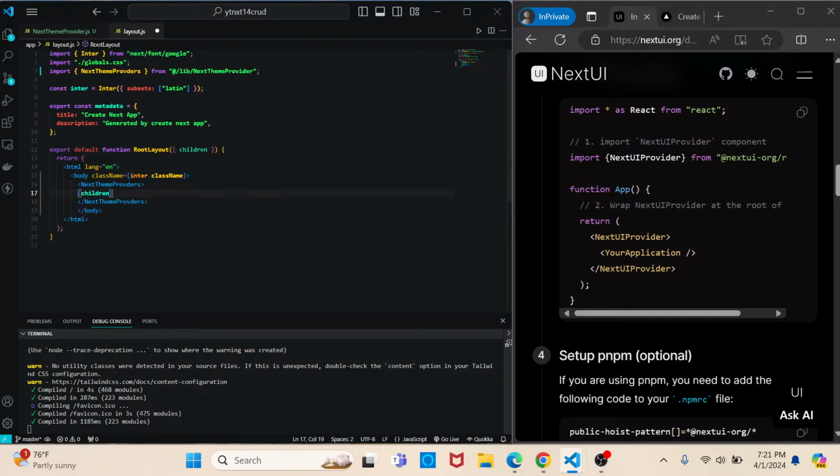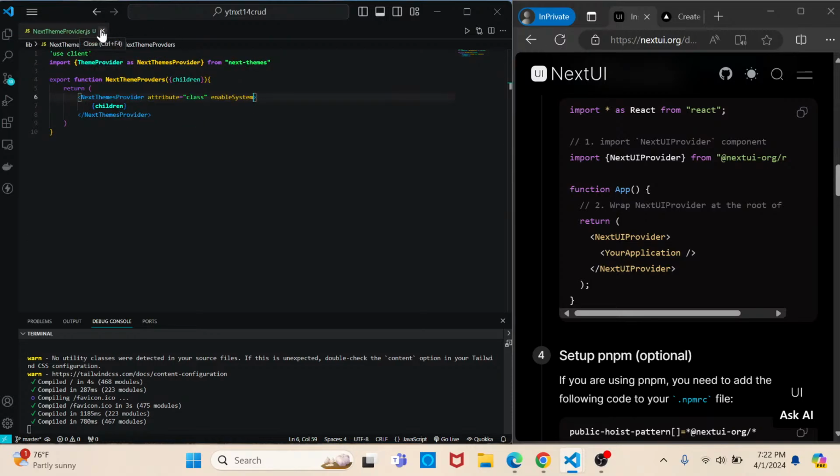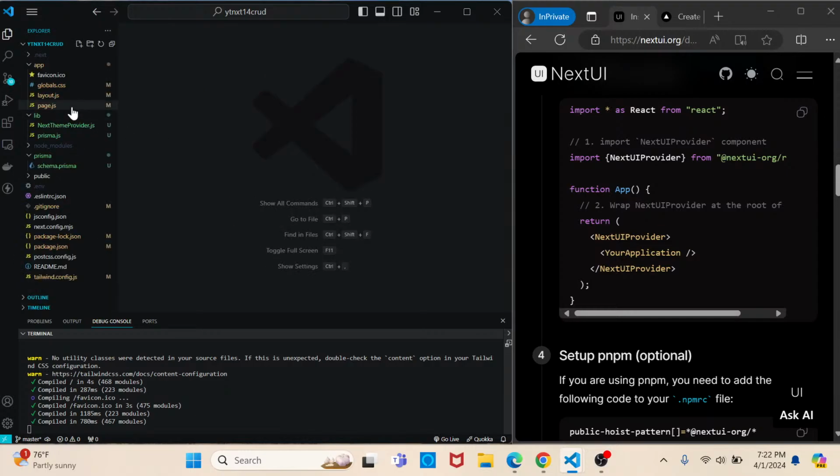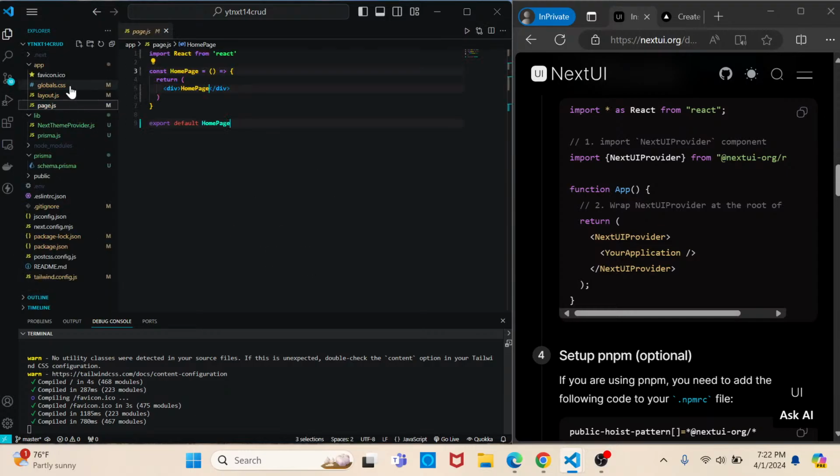And then we'll paste in the children, that way our application is wrapped, and we'll test this out just to make sure that it is working properly. So we're going to save this and we'll close out the layout and the next theme provider file.